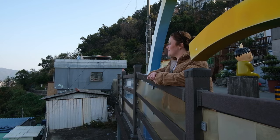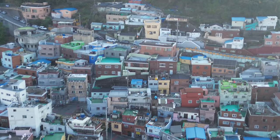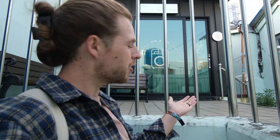This area has a special nickname. I think it's the Korean Santorini. Yes, if I'm correct. Correct me if I'm wrong. But I think it's known as the Korean Santorini. And I'm definitely getting that with these pastely blues and all the different colours going on. And then in the middle of all of this, in this really old school kind of village, you've got this lovely modern laundrette. Suppose everybody needs clean laundry.